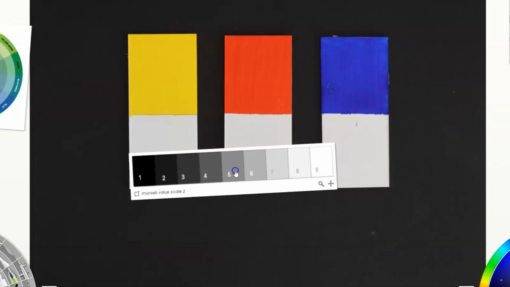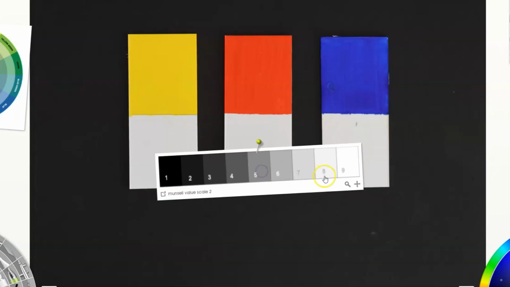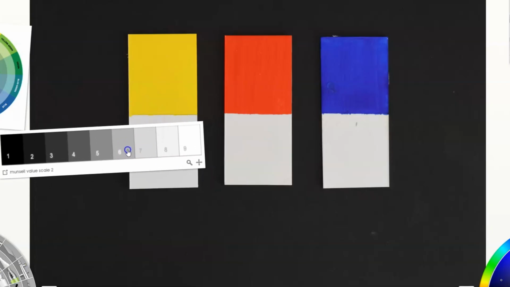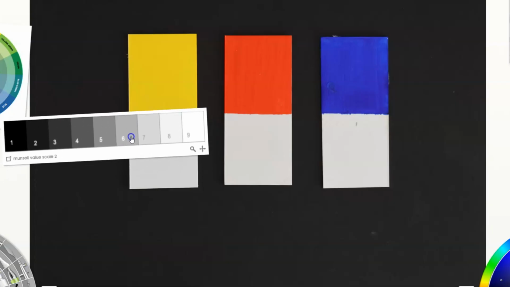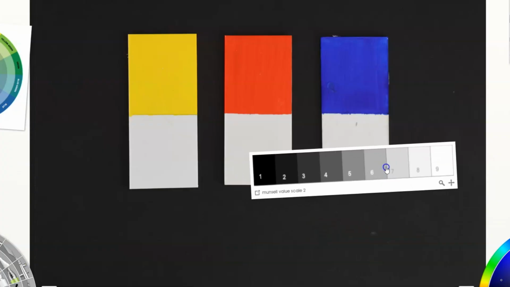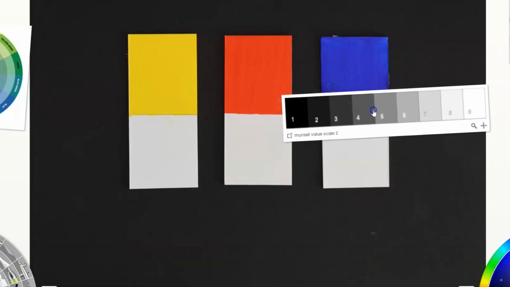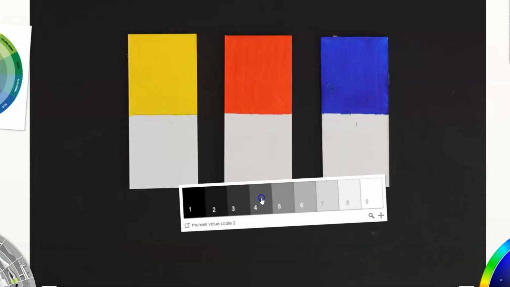If we get our value scale and consider the values of these colors, they're all fully saturated, like I said, nothing mixed in. So yellow is pretty obvious. It's a light. We can see that instinctively, and we'd probably put it here in a number 8. Let's look at blue. We know instinctively that's a dark, and we'd probably have that maybe 3 or 4. We'll look at that clearer just now.